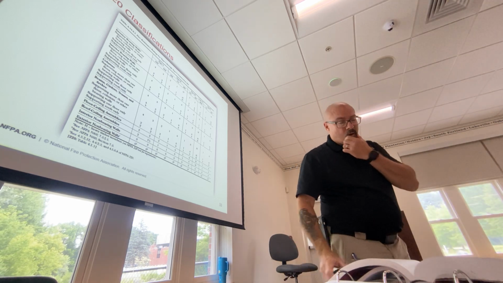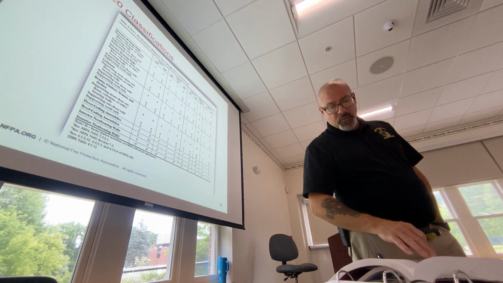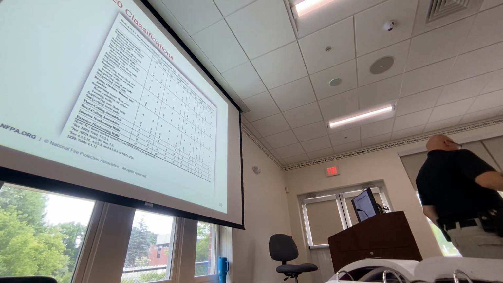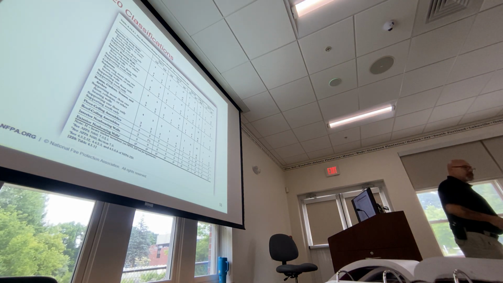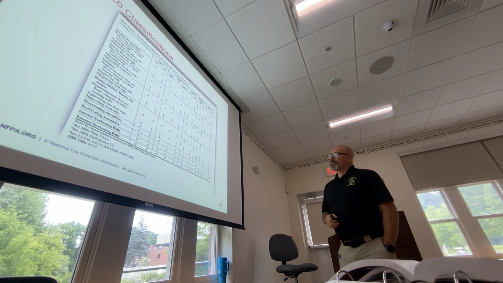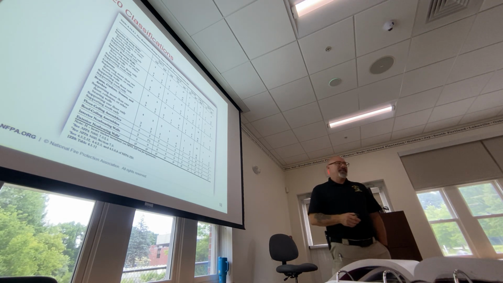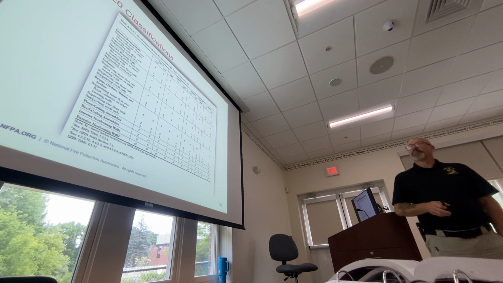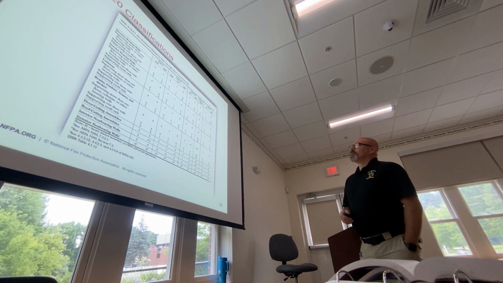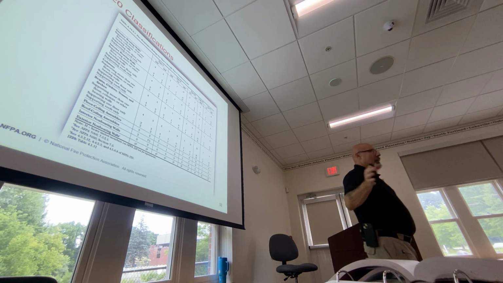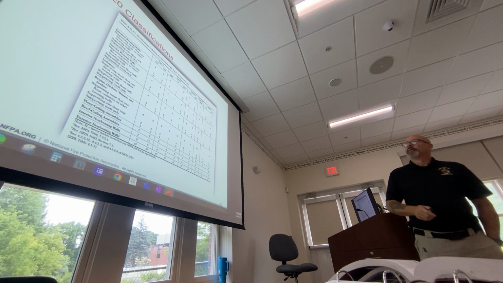So NFPA 1, Table A.12.2.1 is where your table is. There is one of those tables in the Life Safety Code as well. The exact location, off the top of my head, I can't tell you. I memorize a lot of the book, but not that particular one, because I don't have to, because I have access to NFPA 220. I have the standard itself.